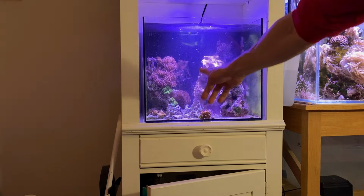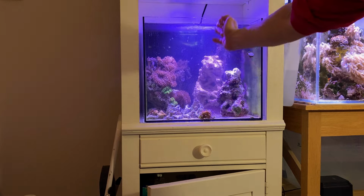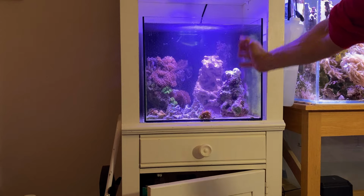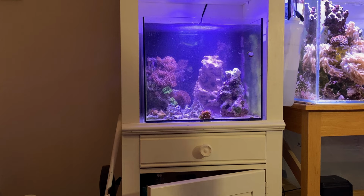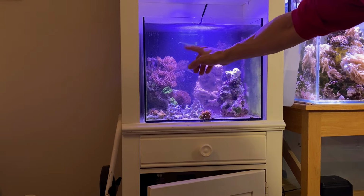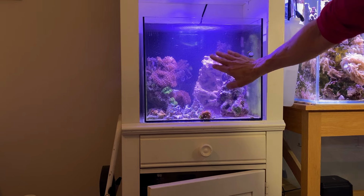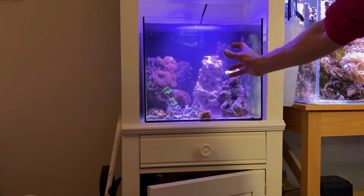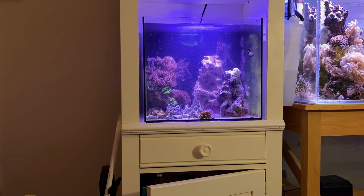Gaps are okay. That's Kenya tree growing in there. And I have this part of the rock here showing. I don't want to be too close to the edge. This is like on a quarter. This is on a third. And then this is over on another quarter. And then this area in here, when I put coral on that back rock toward the middle, that will grow in towards the center. This will grow in towards the center. So I want that space open. So there it is, guys. I'll let this clear up and show you what it looks like.